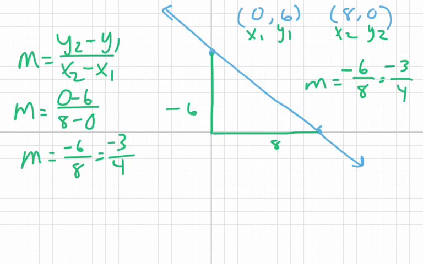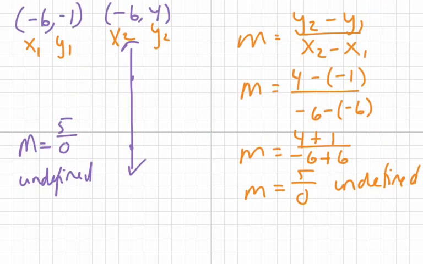Now, the other thing that might happen with this, and this will sometimes throw students, is you might have 6 over -8. And that is totally okay. The placement of the negative does not change the correctness of the answer. So you might have 3 over -4. Remember that a negative divided by a positive is a negative. A positive divided by a negative is a negative. Both of these, if you threw them into your calculator, would give you -0.75. Okay, they are equivalent. So if your negative's in a different spot, don't worry about it. No mistake there.